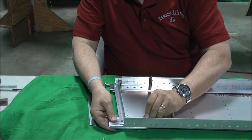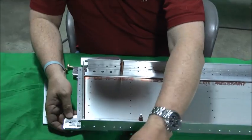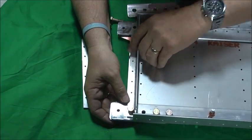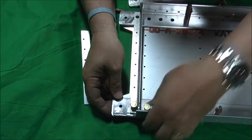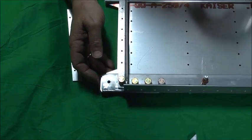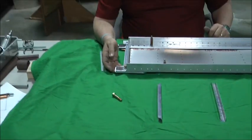We've got basically three AN5 3-7s, and then there's a 1-10 because of the extra thickness of this support that's going to go in the middle. So there's three. I'm actually putting the bolts in backwards just so you can see it. The rule of thumb is you bolt everything top to bottom, aft, or forward to aft. So this being the aft side of the spar, the bolts actually come through the other side. But that's preliminarily how everything will go together on the spar.